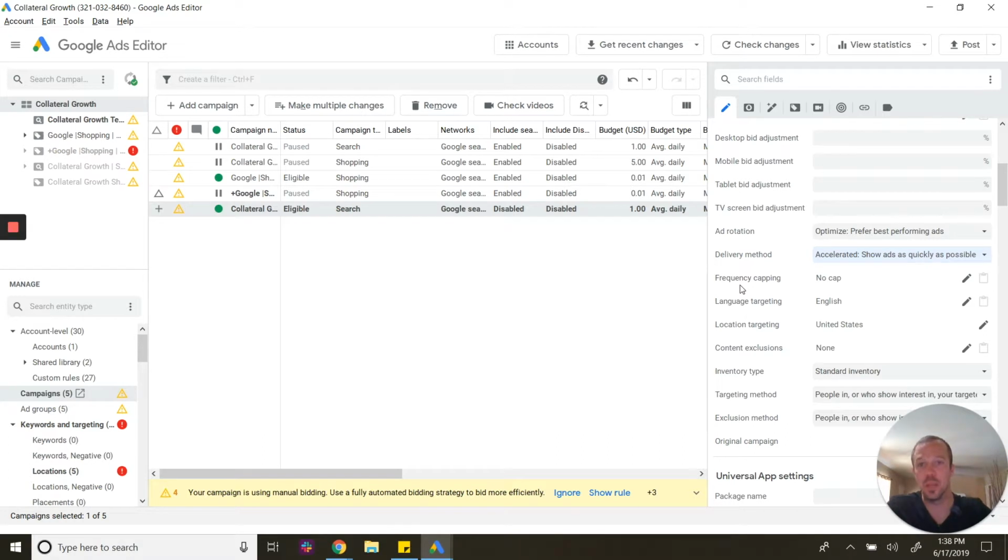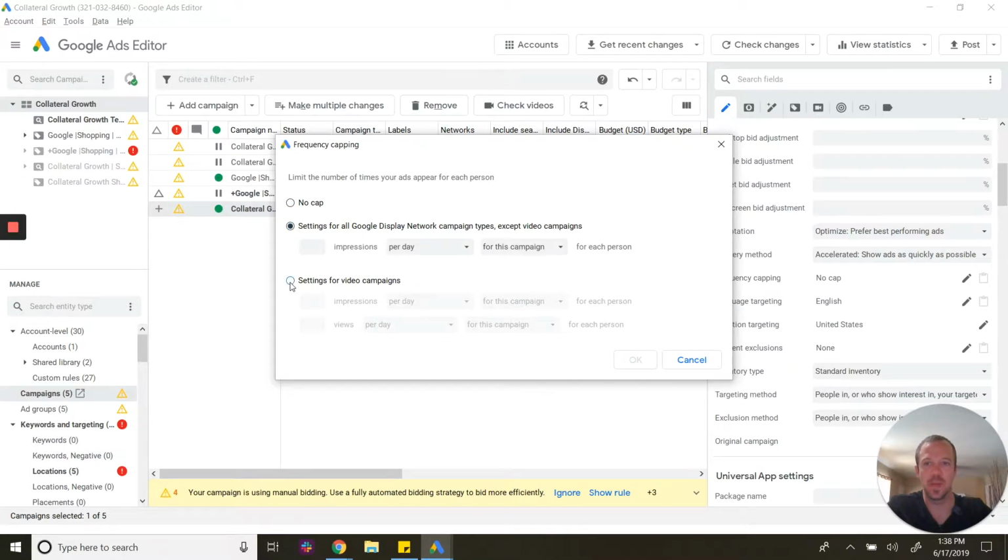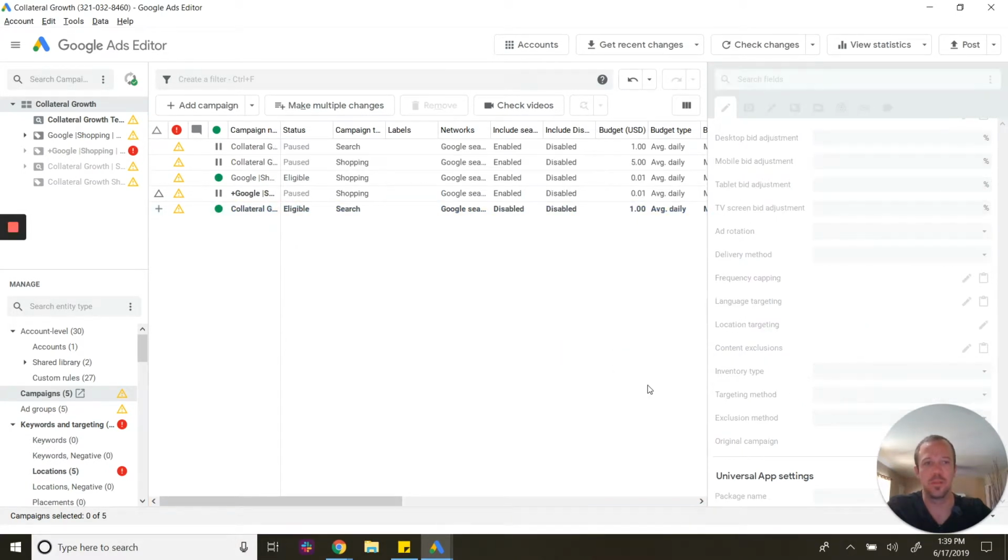Now, depending on what type of campaign this is, right, you're going to have frequency capping. You can go in here, set what that is, right? If you want to do impressions per day for this campaign, for this ad group, for this ad, you can do, for the video campaigns, impressions, views as well. So depending on if you're doing display campaigns, YouTube campaigns, or search, these settings may or may not be relevant with you. Like if we're doing video campaigns, right, then these are going to be relevant, right? We want to set it for maybe 1 view per week for this ad group, right? 2 impressions per week for this ad group, right? That's what we may set it in here. But you can go ahead and set all that up in there.